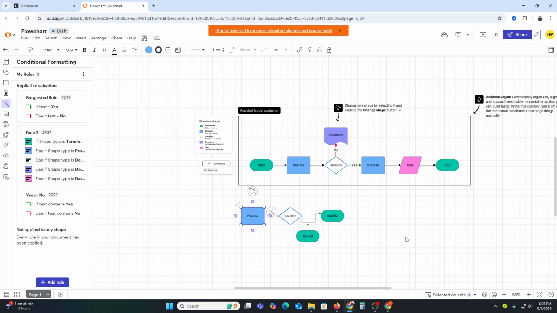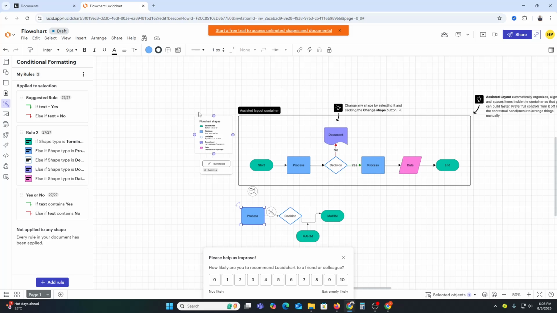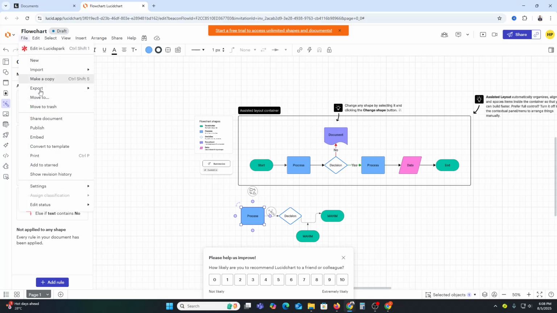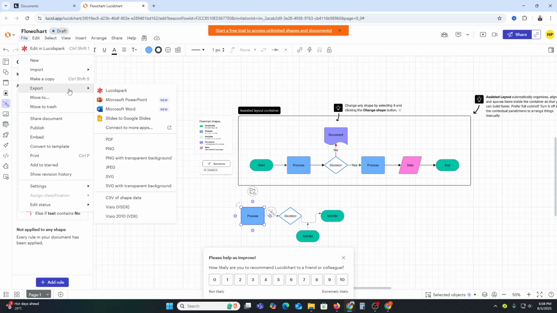So now let's export and publish our flowchart. When you are done, you just need to click File and Download as. You just need to choose your format. It could be PDF, PNG, JPG, CSV. So here you just need to click on File, and then you will find these export options, and then you just need to choose your desired one. You can export it as CSV also. You can also publish to the web or embed in a website, and integrate with tools like Google Drive, Microsoft Teams, Confluence, Slack, whatever. Those kinds of options are available in here.